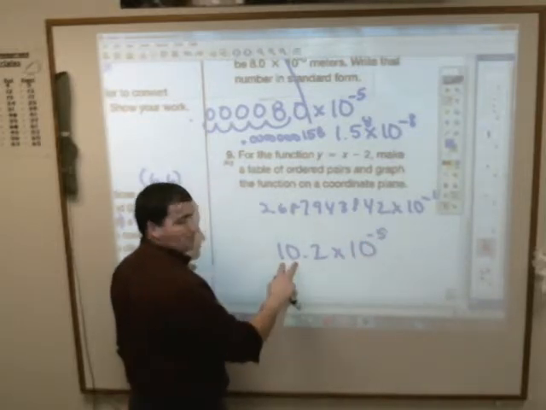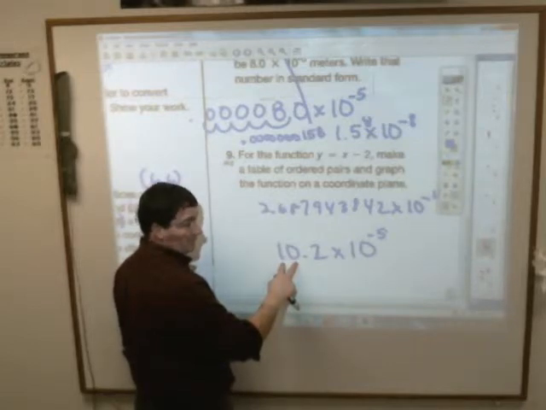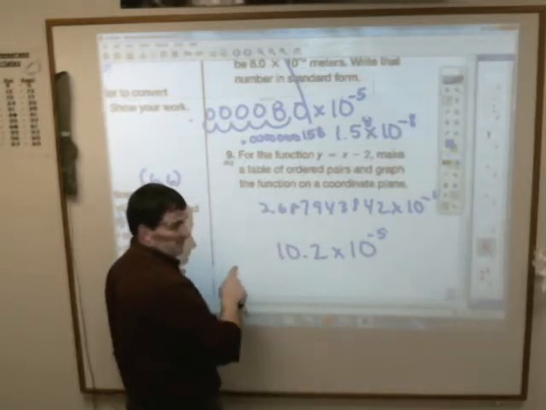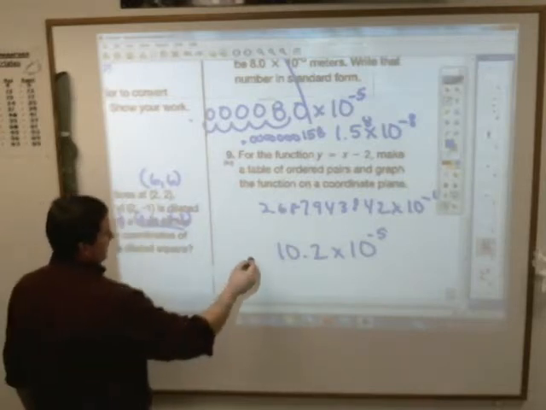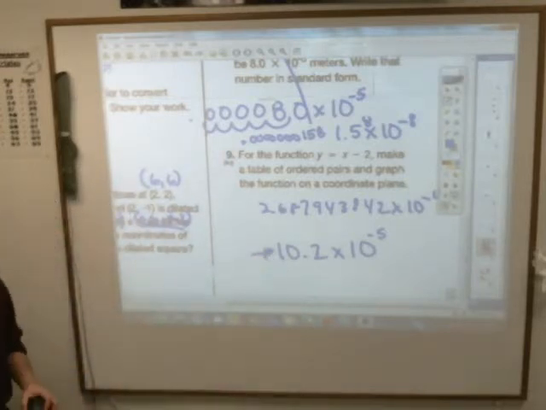Well, in this case, because there's 2 decimal places there, there's going to be 3 zeros in front of this, because it takes 2 to get to this point and then 3 more zeros. But usually they're not going to give you this because that is not scientific notation. What about the positive?